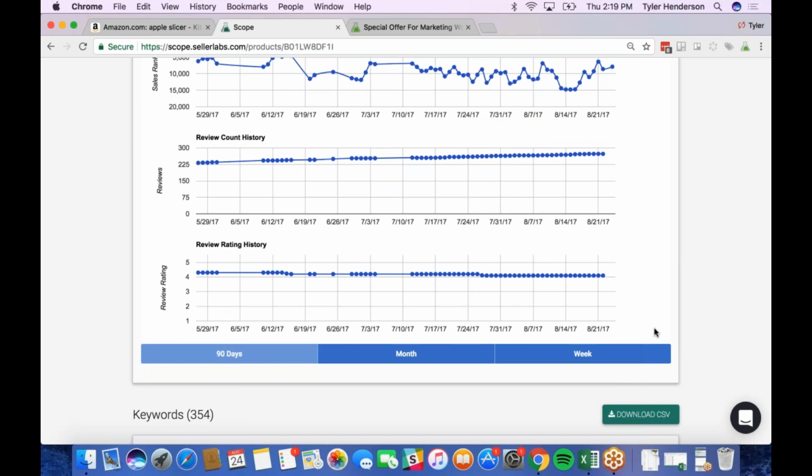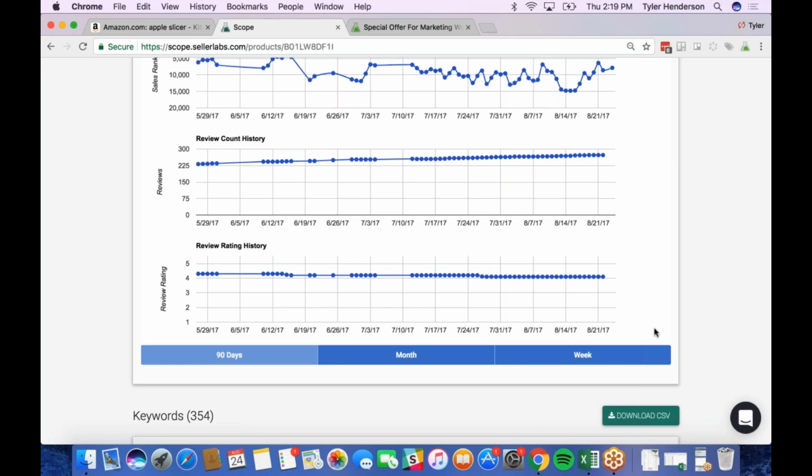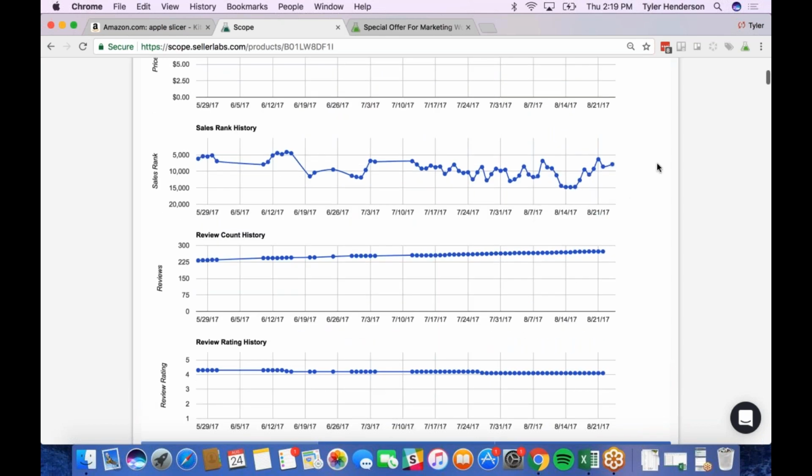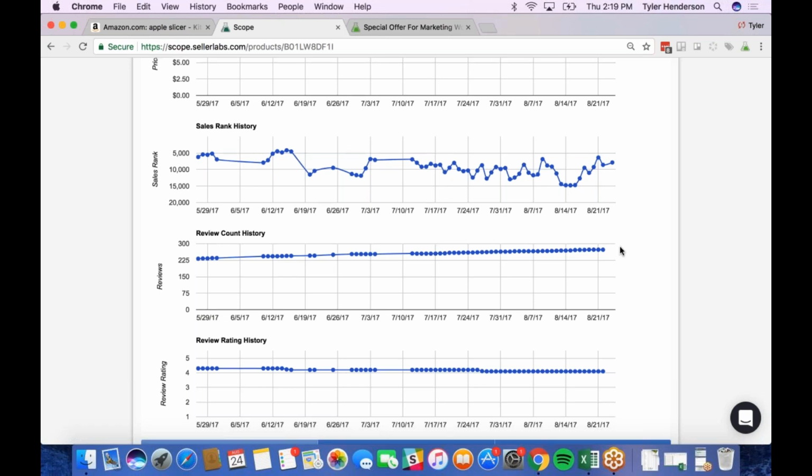So that's really powerful because it lets you see how your product's doing and see the results of what you've done, right? So if you make changes, you can see if your sales rank goes up or goes down, or make changes based on that. Because with keywords and with listing optimization, it's not a one and done thing, right? It's always be testing, right? You always want to be making changes, and while you don't need to throw the baby out with the bathwater, you do want to make sure that you're making changes that are positive over time. And tracking the sales rank history and things like that are going to help you do that.